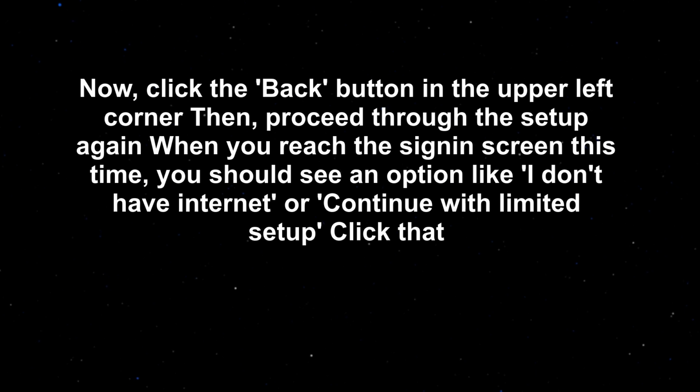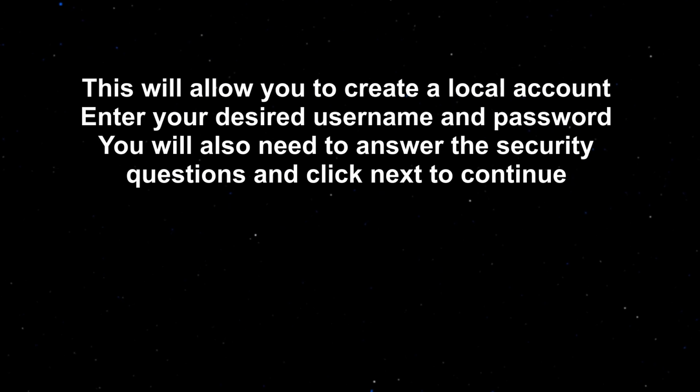When you reach the sign-in screen this time, you should see an option like "I don't have internet" or "Continue with limited setup." Click that. This will allow you to create a local account. Enter your desired username and password. You will also need to answer the security questions and click next to continue.